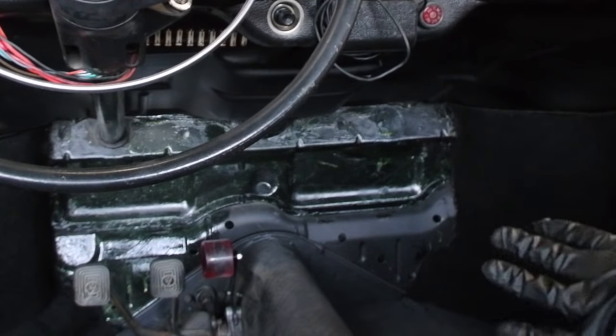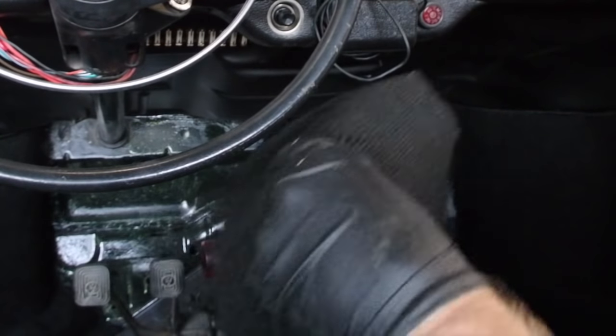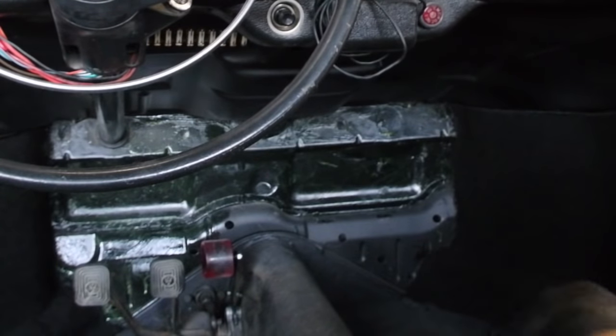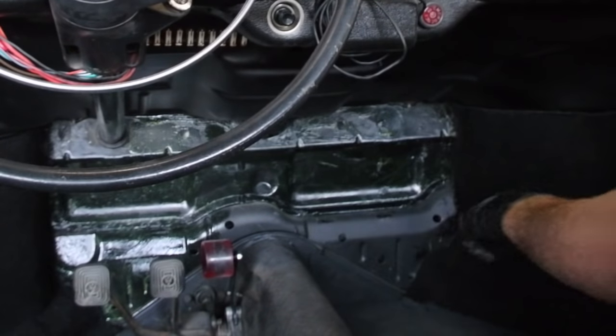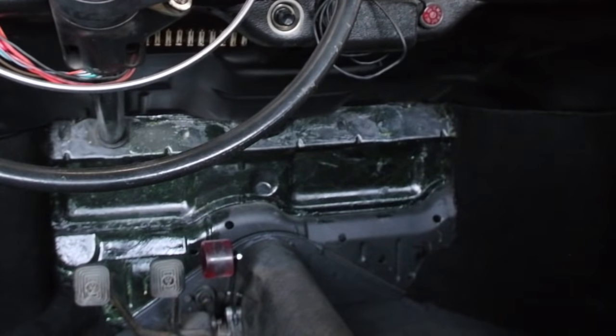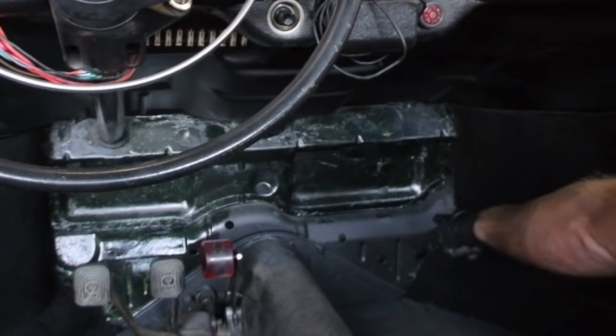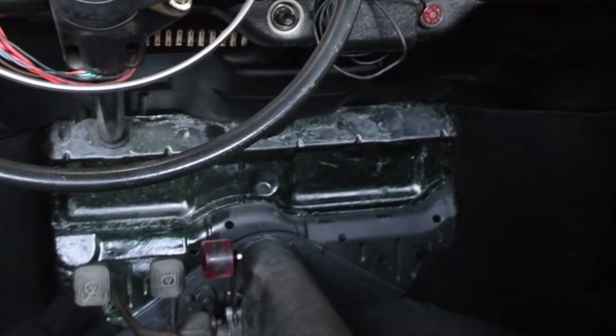I think it's pretty good coverage. I'm not entirely sure how much of this I want to stick to that. I know it's the upper part, but right here there's a passenger footrest piece of metal that goes there and the carpet goes up that. So I don't need to glue anything down to that.